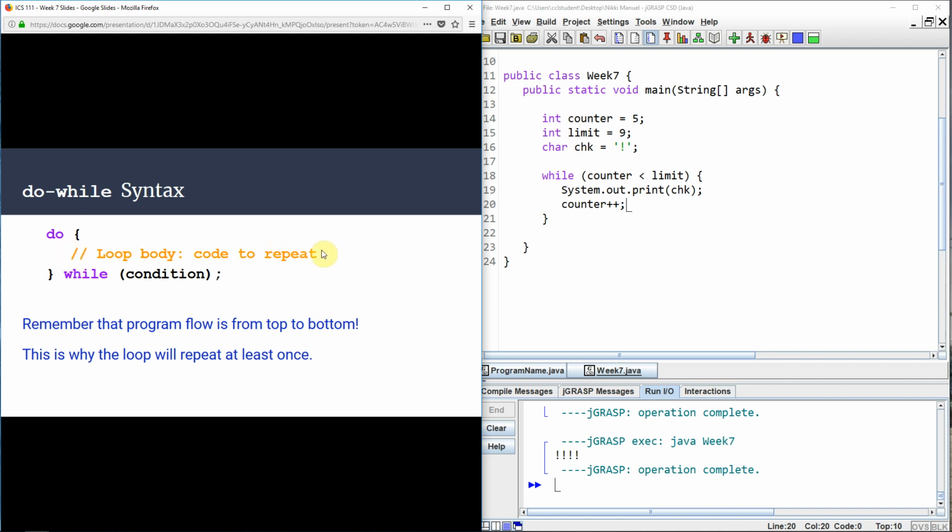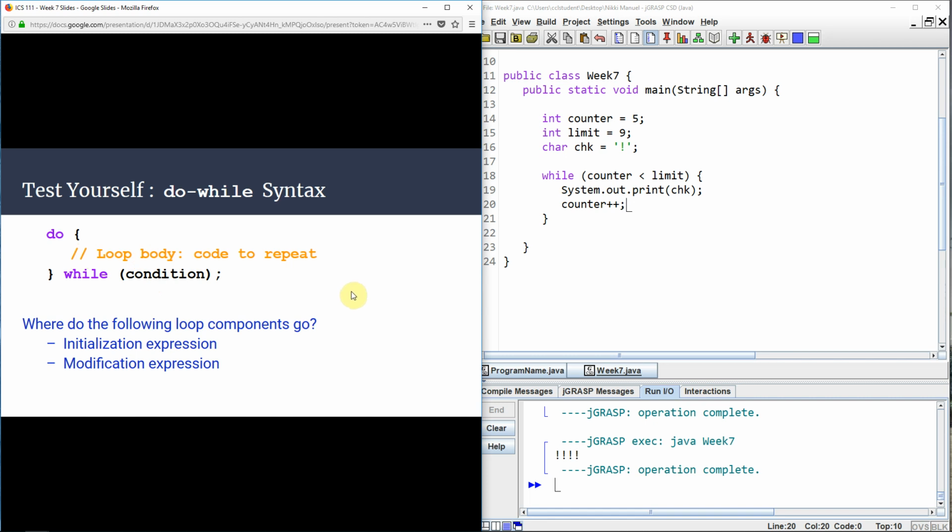So it's going to do this code, and then it will see while and your condition. So it's going to do this, and then it sees this, and then it checks that condition. So this is why the loop will always repeat at least once, because it's going to do this and then do this. Even if this was false, this part was already done, so the loop ran at least once.